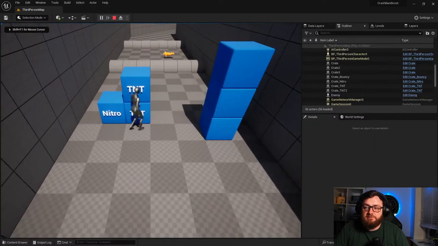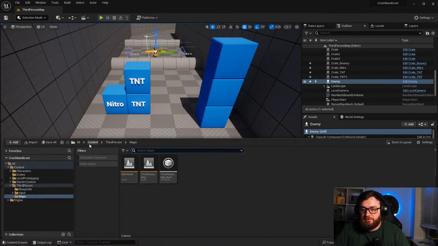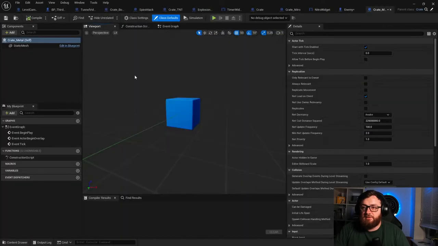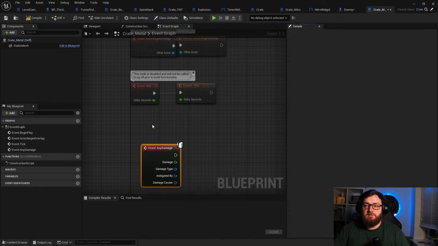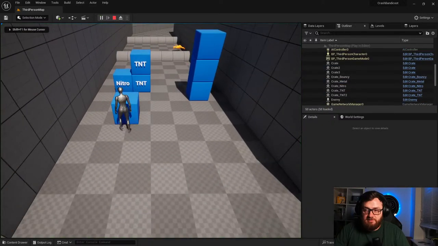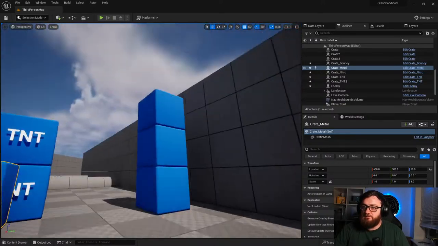Now, obviously, not all crates do that. Some crates are indestructible to explosions. So if you want it to not do anything like that, we could show you that one. Hang on, a metal crate. If I create a child class of crate metal, we're just going to override the damage event. So we go event any damage, and I'll leave it like that. Now I can't destroy this block because it's technically a metal block and can't be damaged. So if I go in there, I can spin on it, does nothing. Jump on it, does nothing. Yeah, if I were to put it with the TNT ones, like this.